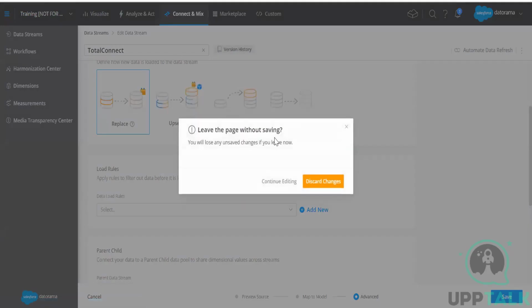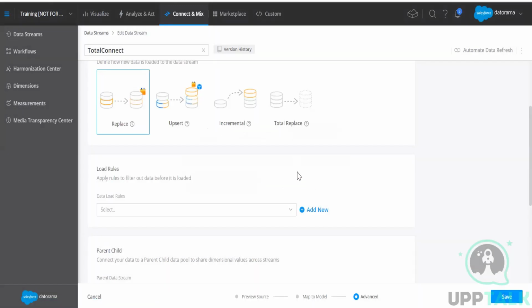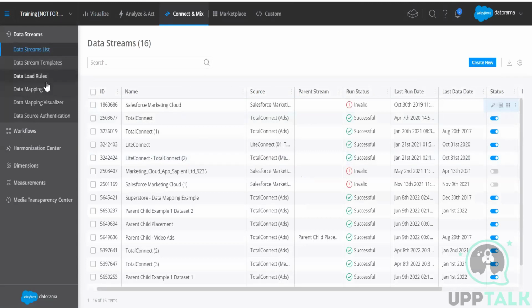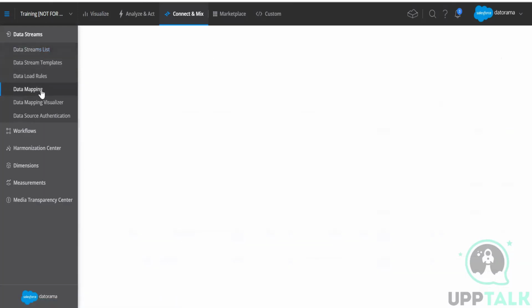Okay, so this got changes. Don't worry, we will go through it. Data mapping, I just talked about mapping. Mapping is nothing but mapping your left hand side to your right hand side.